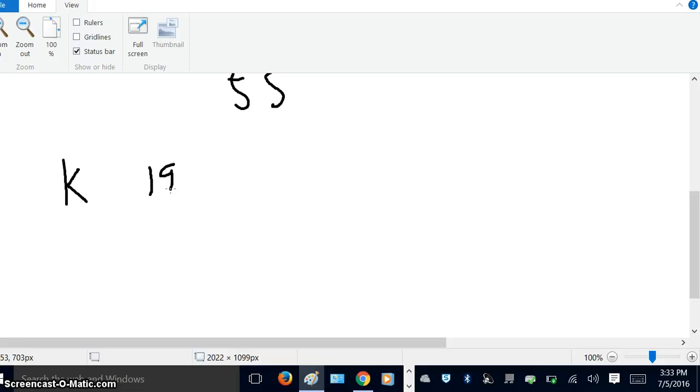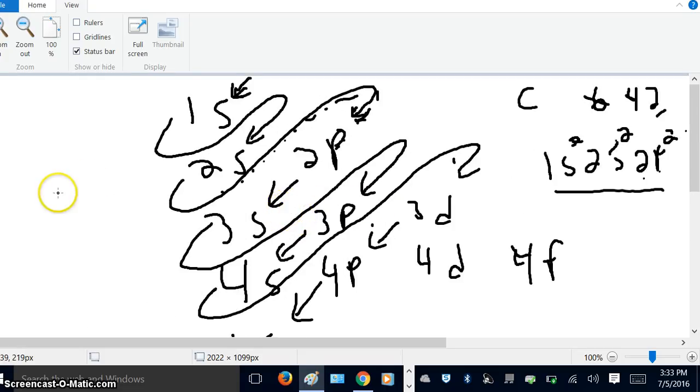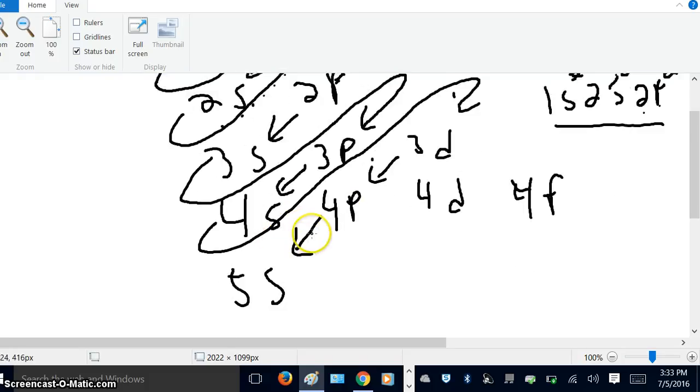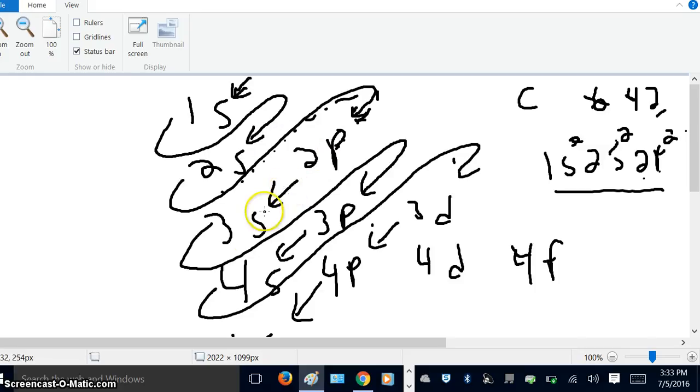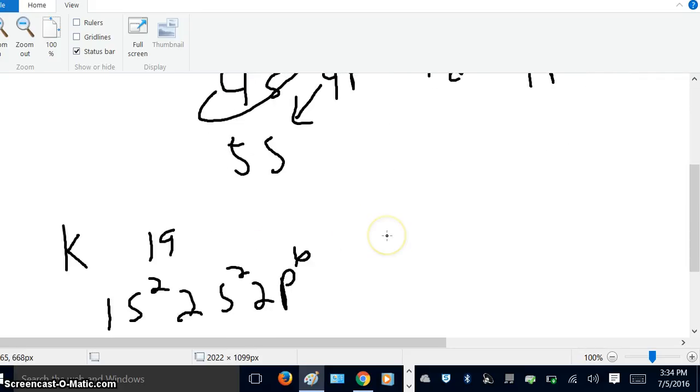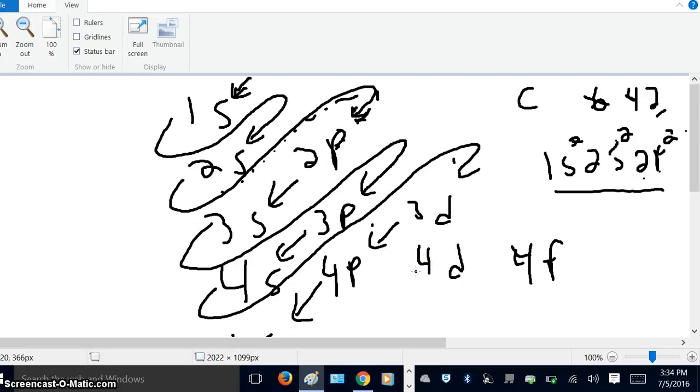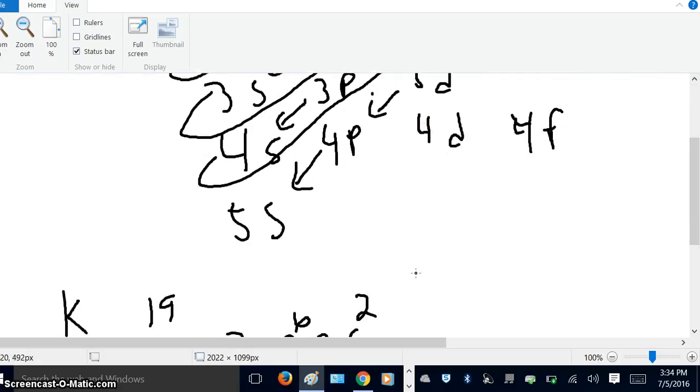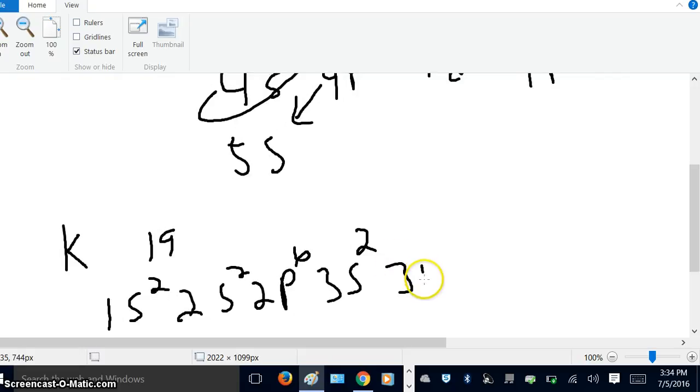Here's the way it works. It's exactly the same as before. 1S, there's two of them. Then the 2S, there's two more. Then the 2P, the P can take 6. What I like about those first three and the next three is that they take 10 at a time, because 2 plus 2 plus 6, and then 2 plus 6 plus 2. After the 2P comes the 3S, there's going to be 2. Then after the 3S, just look at this triangle, loops around and there's the 3P and then the 4S. The 3P can take 6, and then the 4S is next.